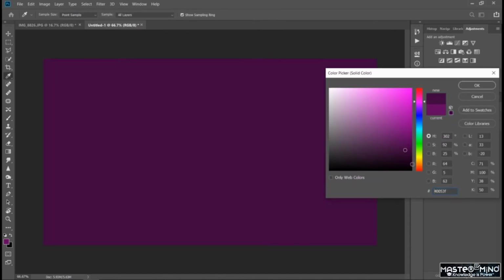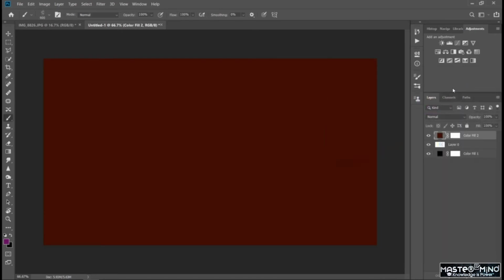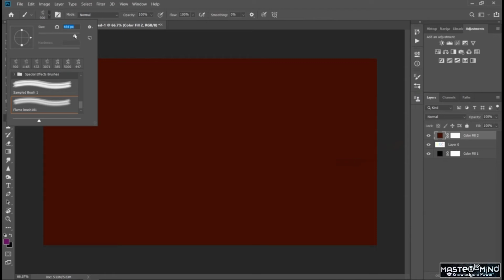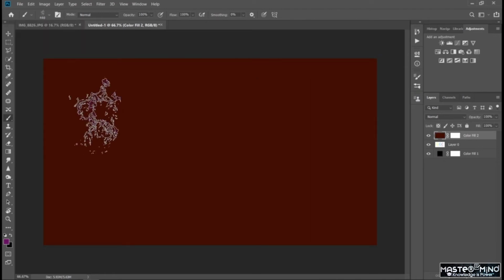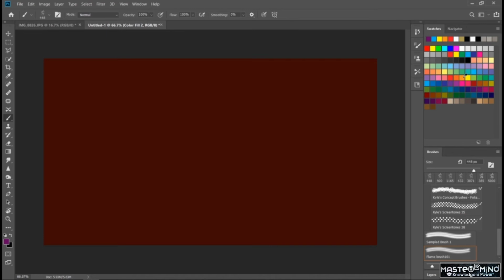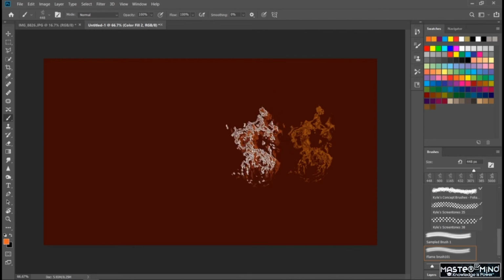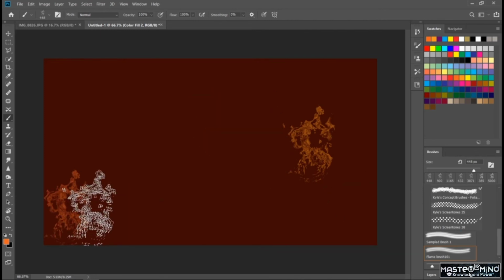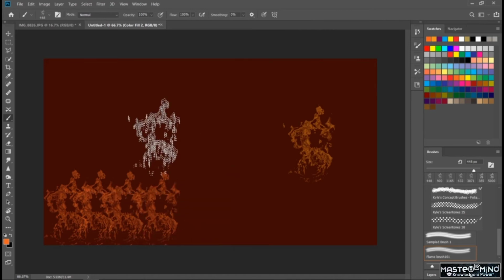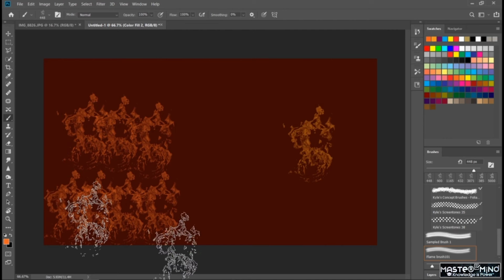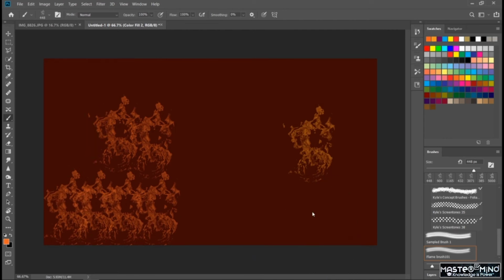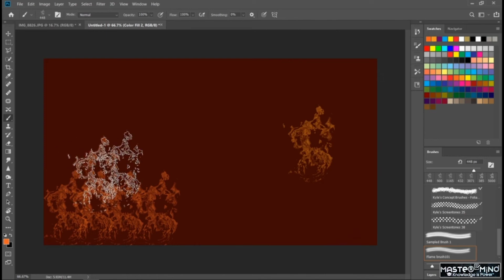Next, we can create a solid with different color. Let's choose a darker shade of red. This will be used for a greeting card. Let's change the size of the brush, keep it a little bit smaller, and you can paint around in this canvas. You can also go to the brush properties and change different values. So let's change the color of this brush and try different colors. When you are satisfied, you can start painting over the canvas. So when we click once and hold for a moment, it will create blocks. Or when we hold the left mouse, click and drag over the surface, it will start painting.